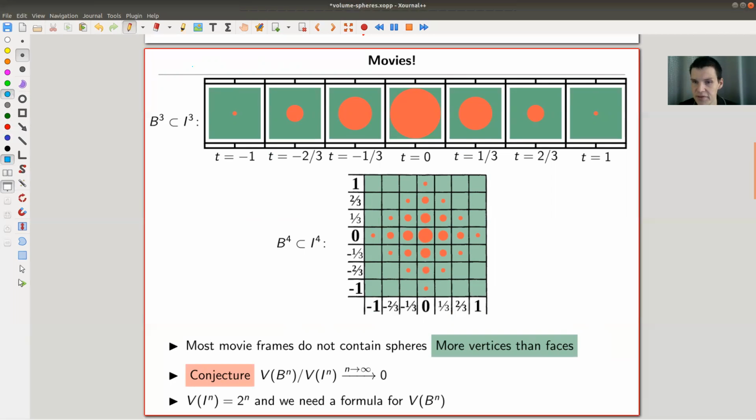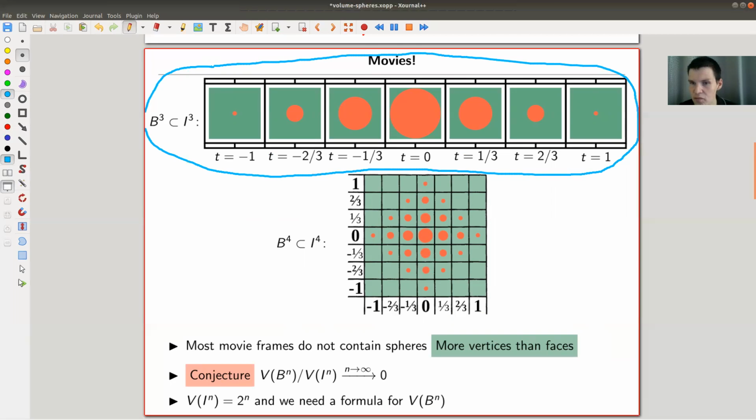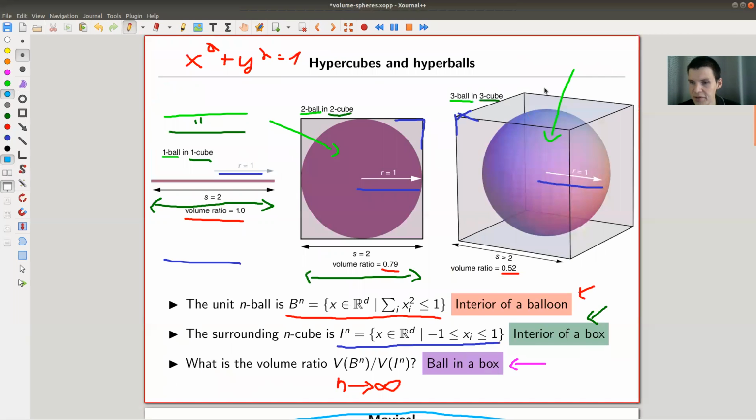So here, my first example to get us going is a two-dimensional movie, which means I'm describing a three-dimensional object. So think of it like slicing from -1 to 1, and at one point you go through zero, so you have a movie going from -1 time to 1, and in each step you slice, in this case, a ball in the cube, and you look at the corresponding slices. It's kind of a funny picture. So if you have the ball in the cube, and you slice it successively from here to here with a hyperplane from -1 to 1.